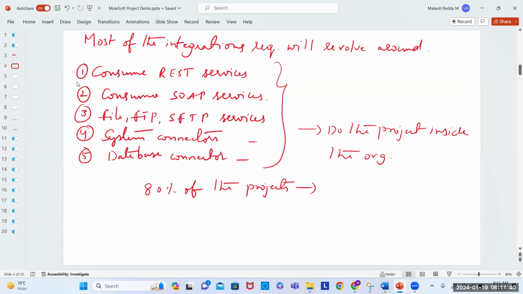For example, there are 200 connectors in MuleSoft. Nobody will have knowledge of 200 connectors and even 30 plus components. Hardly, in my experience, I have utilized maybe 10 to 15 connectors and 10 to 15 components. But you can easily get into that. For example, when a requirement comes in, we study it, go through the documentation, understand it, and then proceed further.